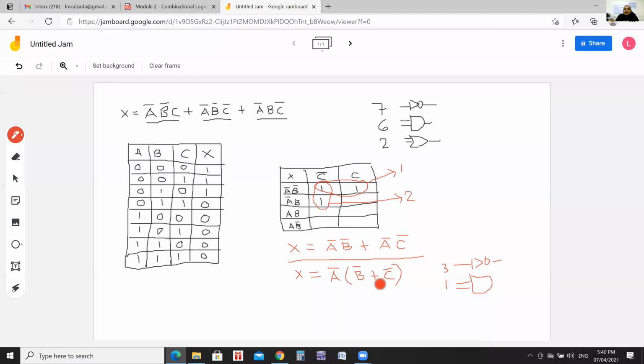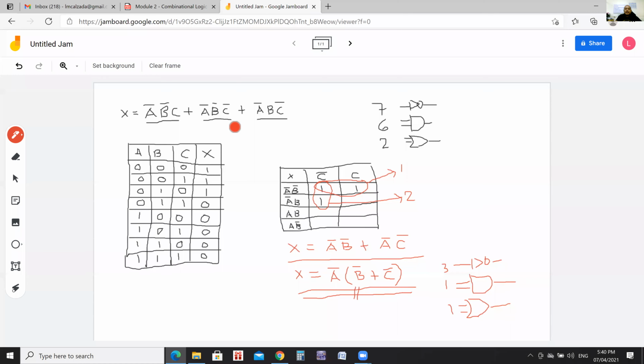Next, there is also 1 OR gate because of the plus. So that we managed to simplify. From such a complicated Boolean expression, we managed to make a truth table. Then after making the truth table, we managed to make a K-map and we managed to simplify. This is our final answer.